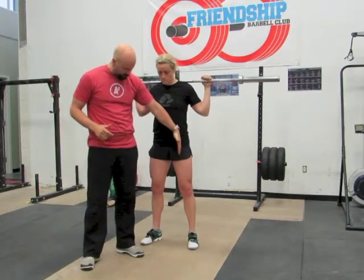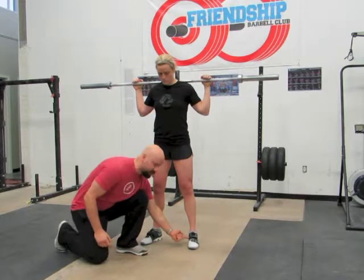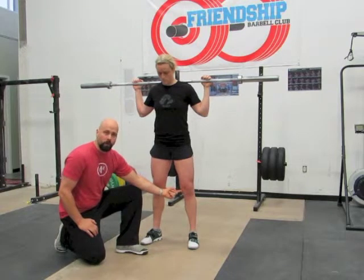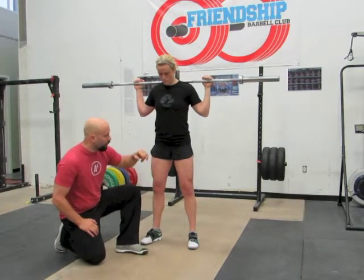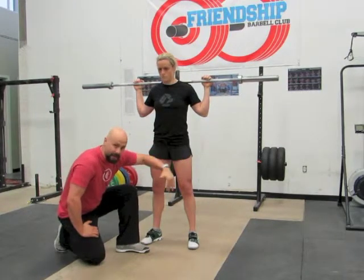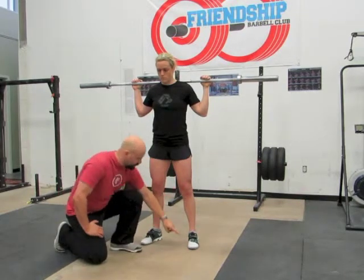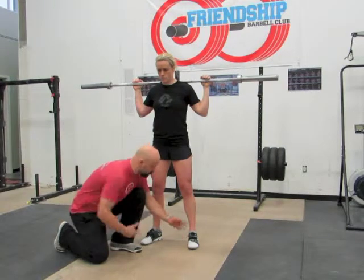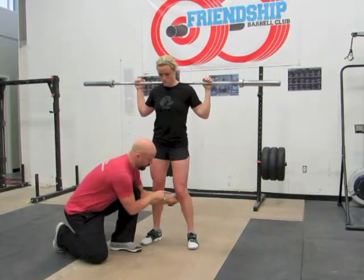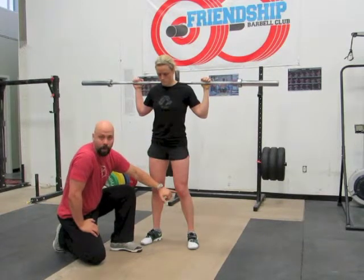The way the body is structured, we've got the foot with the medial longitudinal arch on the inside. We need to maintain good stability of that foot to help control the position of the knee. The other joint that helps control the position of the knee is the hip. When the knee collapses inward into that valgus position during squatting, that's essentially a collapsing of the medial longitudinal arch, which internally rotates the tibia and allows it to collapse inward — and the knee follows suit.